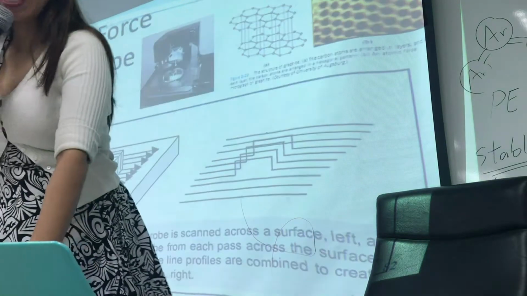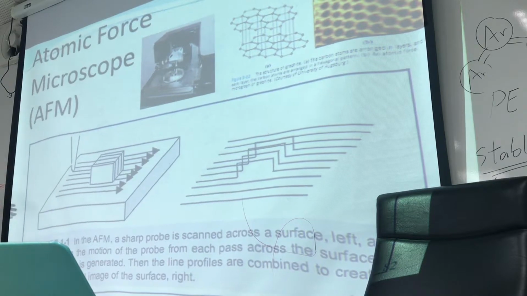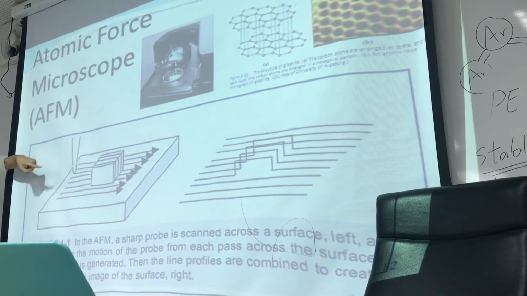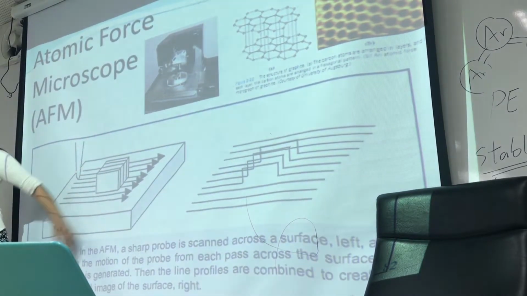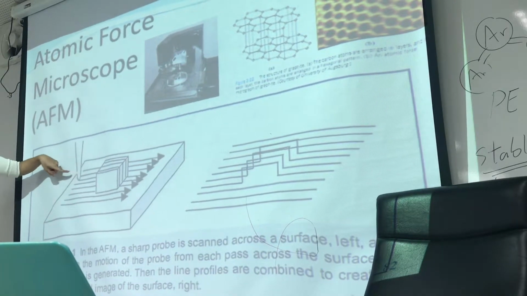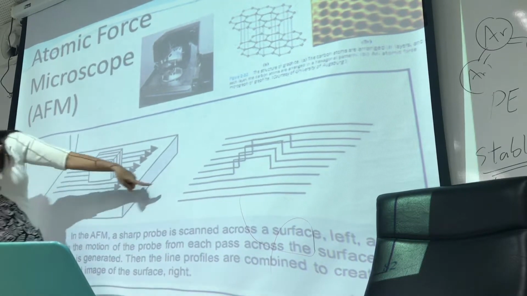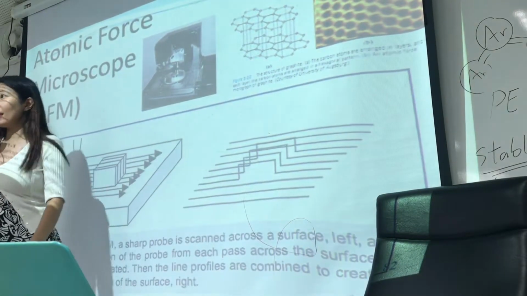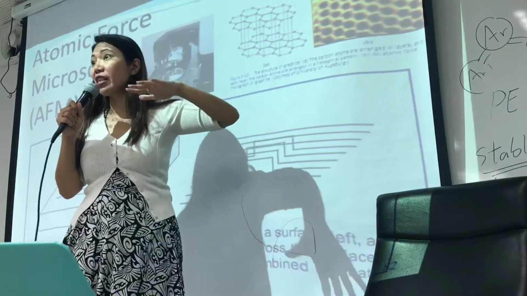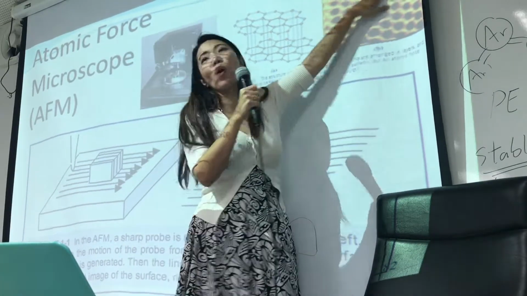Alright? If you take a look at this schematic picture, you see the probe, the reading head, right? You have the probe, and this is what your sample looks like. All you do is move through your sample. See that? And then the picture comes out like that. For example, here you have graphene. You know what graphene is. We already discussed it. You have the probe, and it just goes through the sample, and this is what it looks like.